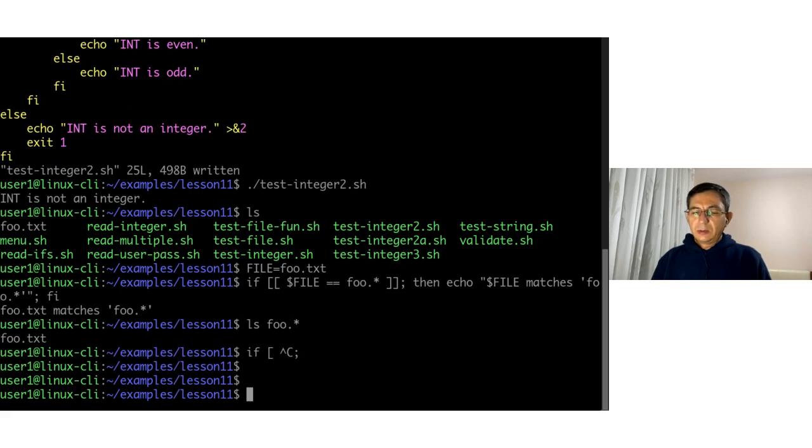Now we can use another kind of testing, which is suitable for arithmetic expressions. Let's see an example.